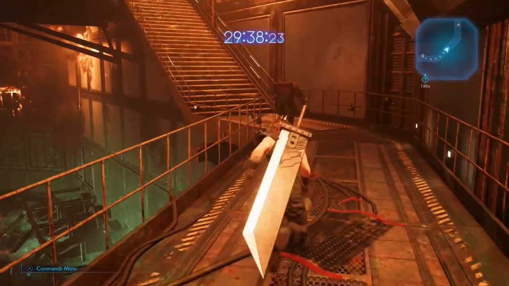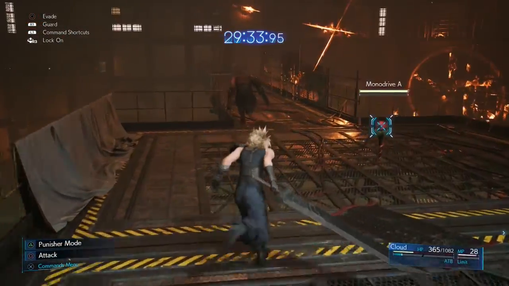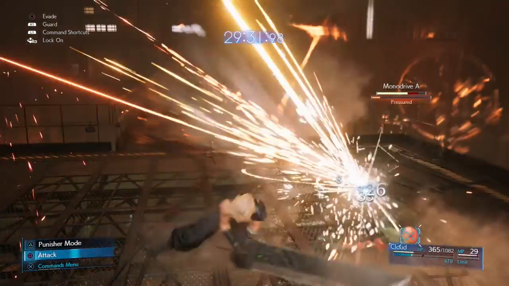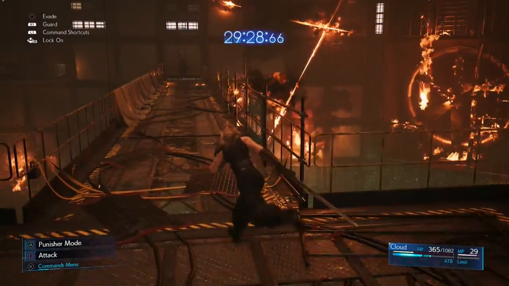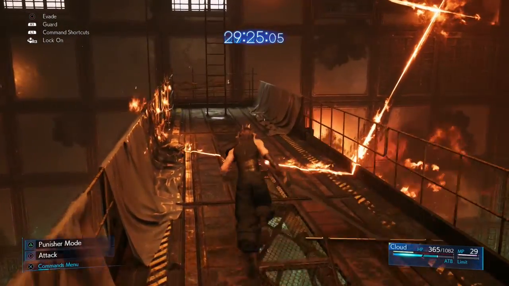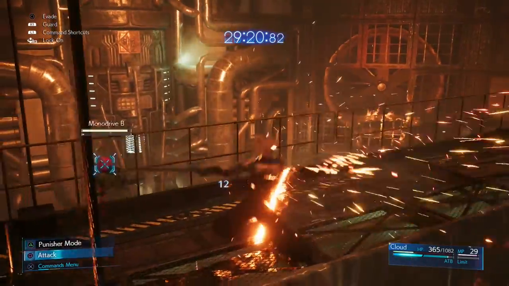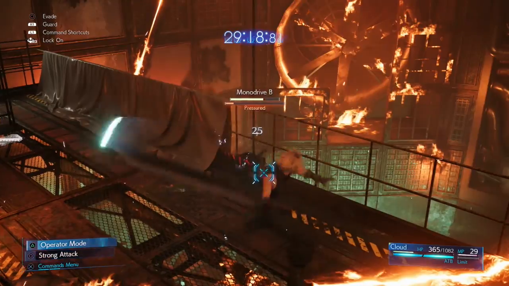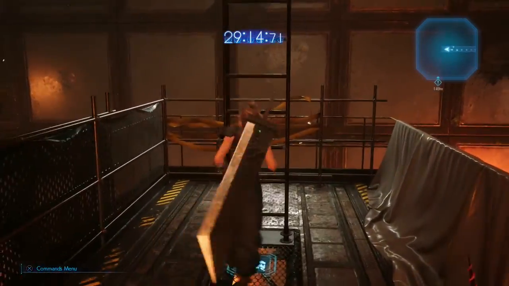Oh, come on, come on, come on. Run, run, run, run, run. Oh, these fuckers. Get out of my way, mate. Trying to escape the reactor. Alright. It's not letting me run. How do I put my weapon away? Oh, I can't. Okay, taken out. Alright, let's go, let's go.